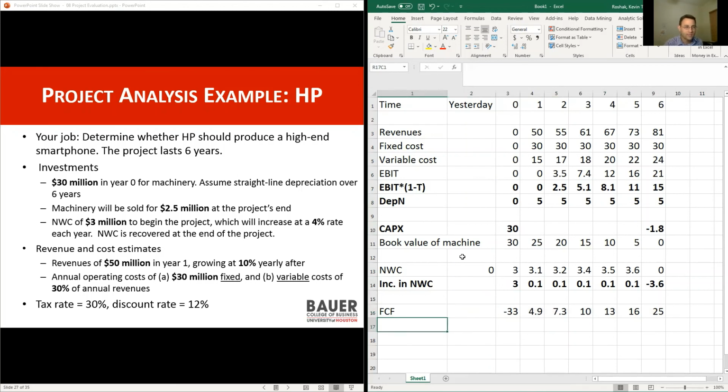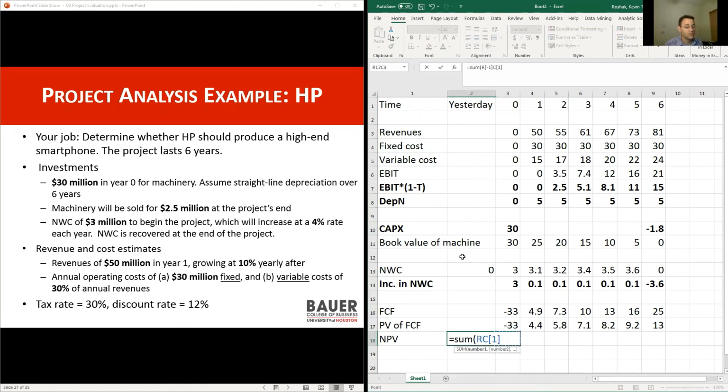And then once we've done this, once we get the free cash flows, all that's left is to get the present value of these free cash flows. So now we're back in week one world, where we just take the cash flow, we divide it by 1 plus R, where R is given to us as 12%, raised to the time period. So the total value, the NPV of this whole project, is going to be the sum of all of those present values. We get about 14.6 million for the NPV here.